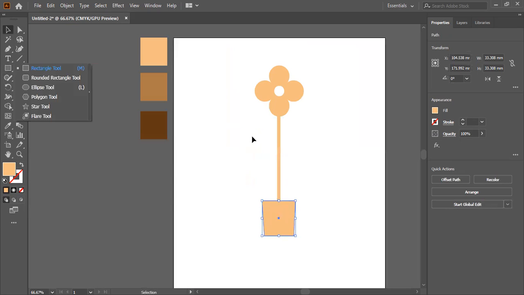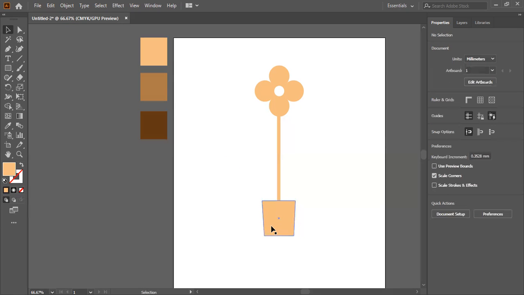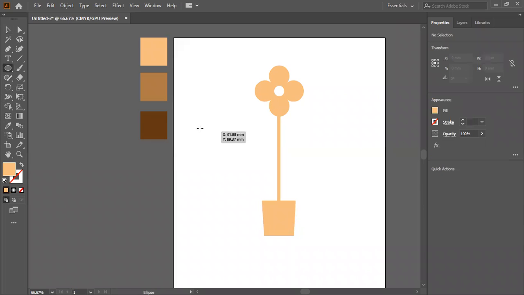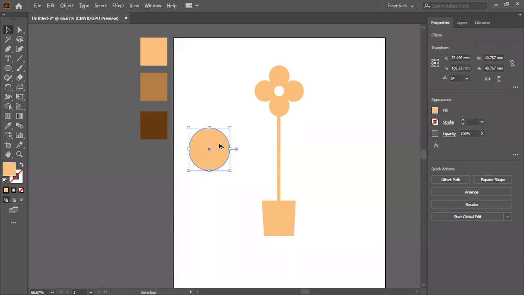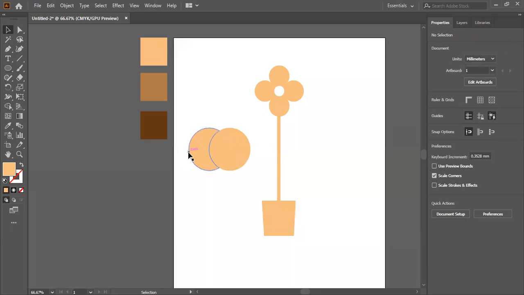Here for the leaves, we have drawn something like this earlier in our previous classes by using the corner editor. We have done something like this. You can also use that. But since we are practicing the shape builder tool, let us make it by using some circles. So it can be 2 circles. You can see this intersection area is going to be that part which I have shown you now. So I need this one. Okay. I've clicked that using the shape builder tool.